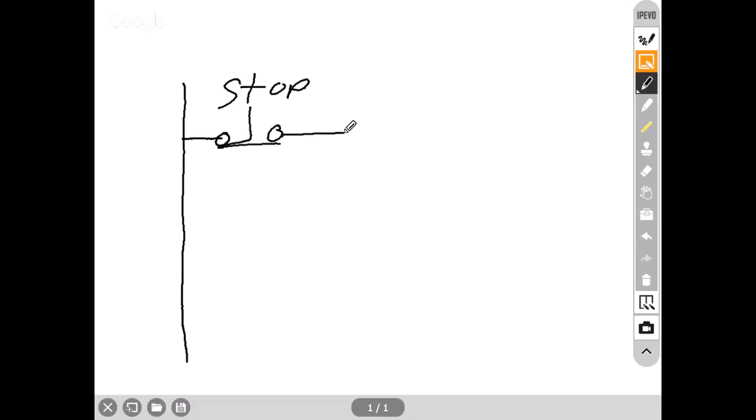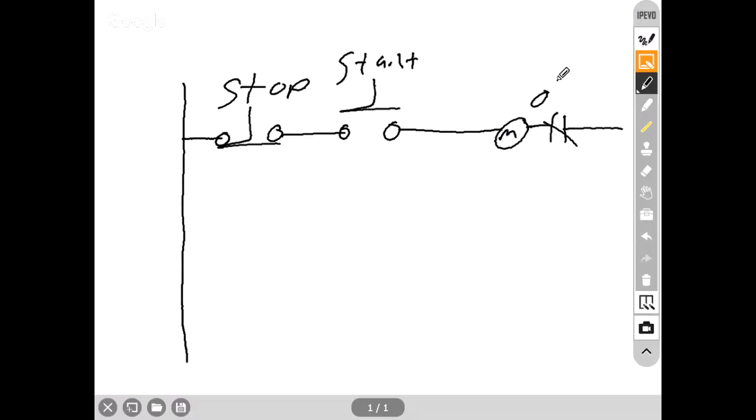For example, if we did a simple little circuit here, and we start-stop station, we come over here to our motor with our overloads, and then we would come down here and we would say M aux.